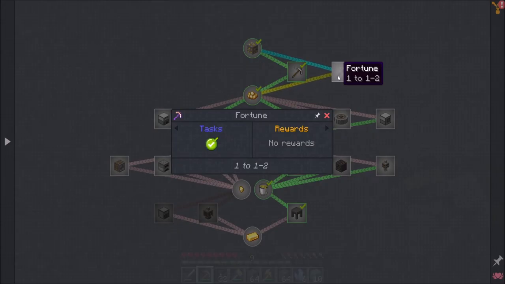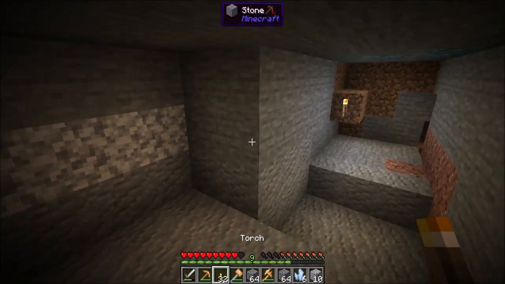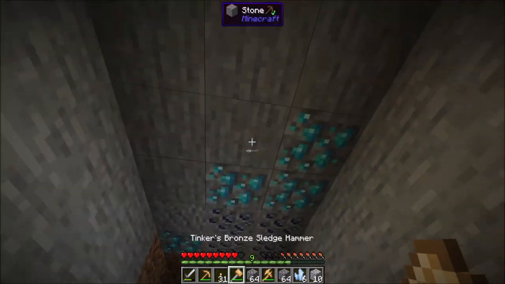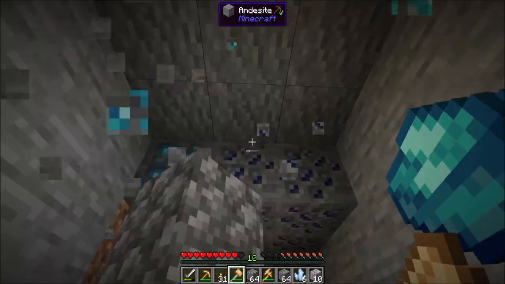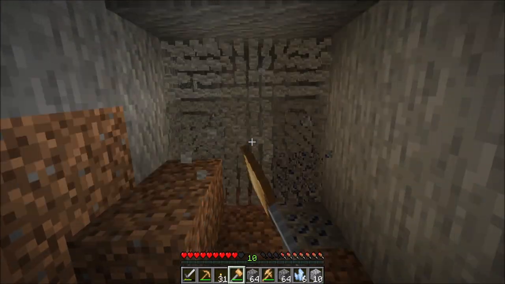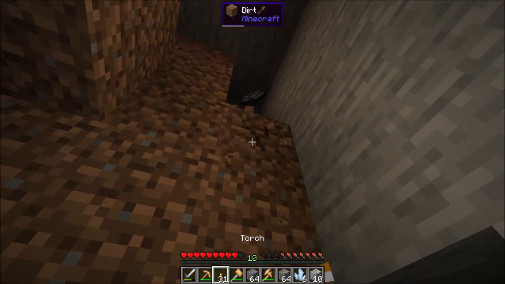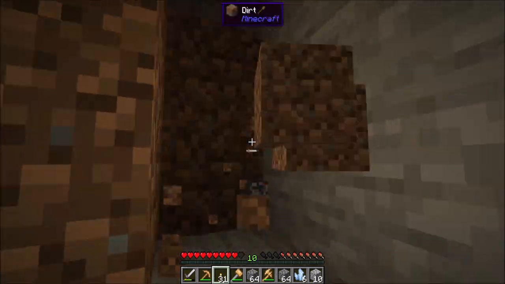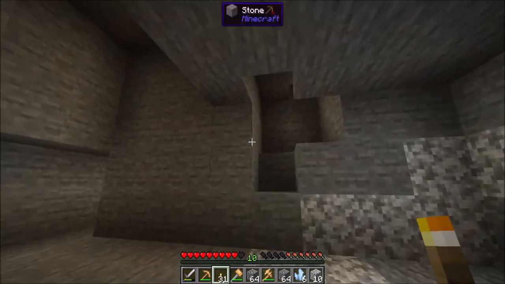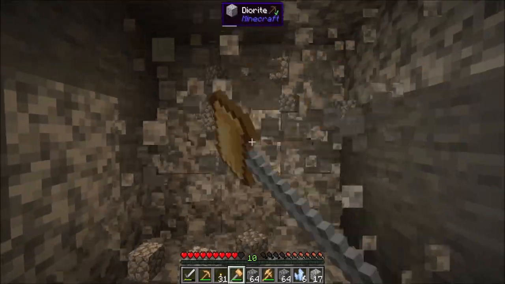Fortune 1 becomes 1 to 2. So if we have fortune on our tools, it'll help for both ingots and not ingots. So I should put fortune on my hammer, right? That would be the smart way to go. Because that would increase the yield of all my mining. So fortune is useful for all the things. So we should 100% get fortune.